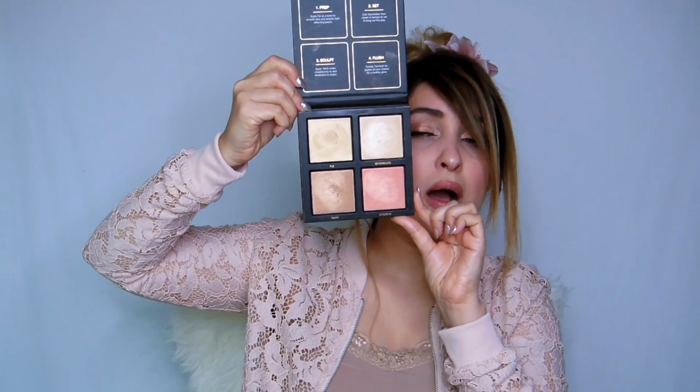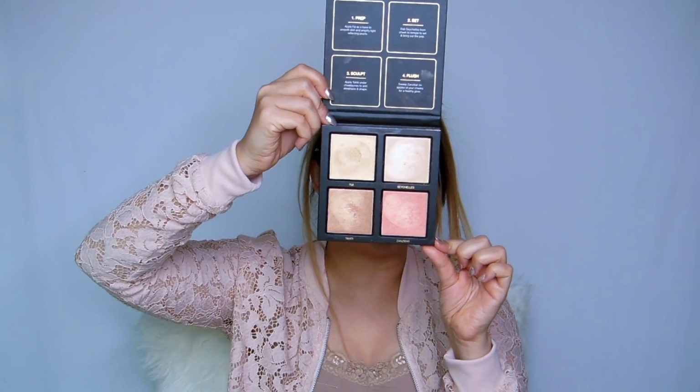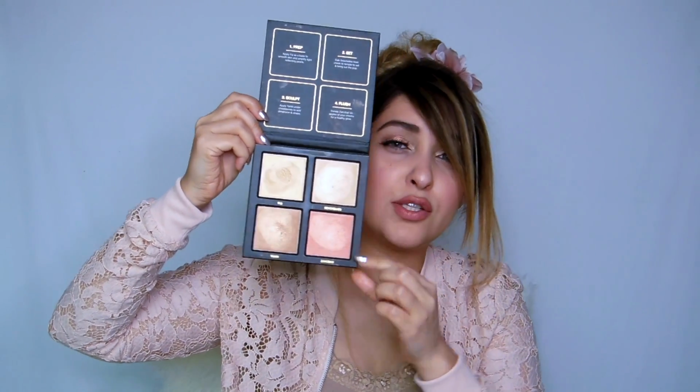With the cream base, I think it helps the highlighter to just stick in place and be there for hours. It seems to be a pretty decent size. Look at it. I'm sure this is the kind of palette which would probably last you for a very long time. Unless you're probably eating it. I like to eat my glitters, I want my skin to eat glitters. So I would use this like crazy.